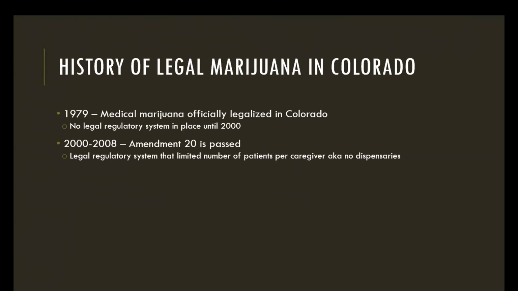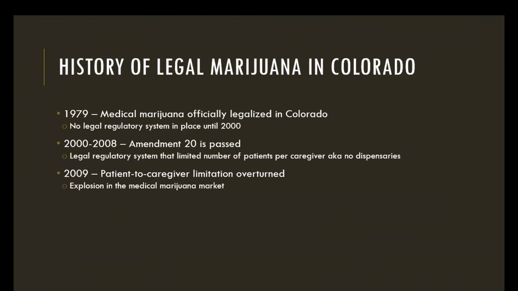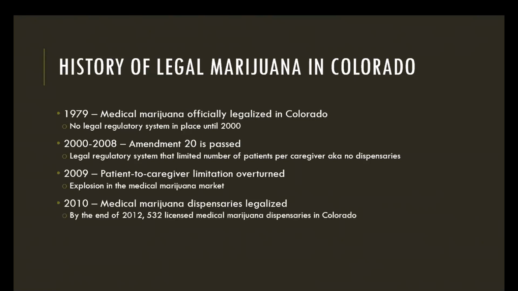The first is the early medical marijuana era, which spans from the year 2000 to 2008. Due to Amendment 20 limiting patients per caregiver, there was no need for a dispensary, and in fact, there were no known dispensaries in Colorado during this time. It was not until the medical marijuana commercialization and expansion era, which spans from 2009 to the present day, that a judge overturned the limitation of patients, causing an explosion in the medical marijuana market.